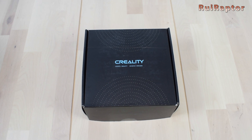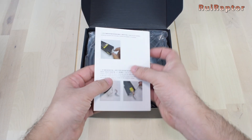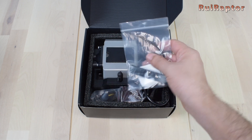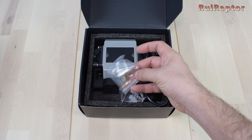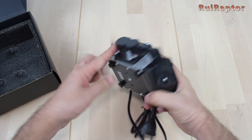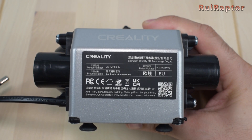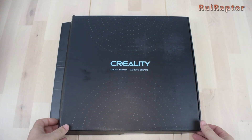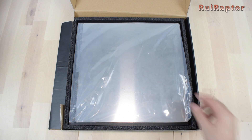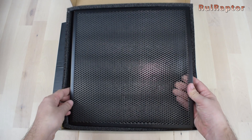Creality also has a few accessories available for their laser engravers, such as an air assist and honeycomb. The air assist includes a user manual, tube, an allen key and spare set screws, zip ties and velcro strips, the nozzle, a laser shield, and the pump. The model of the pump is JD-MP56-L. There are other laser brands that use pumps just like this one. The honeycomb includes two sets of feet to increase the height of the engraver, an allen key and rubber pads, a metal sheet to protect the workbench, and the honeycomb itself. This honeycomb is 320 by 320 millimeters.